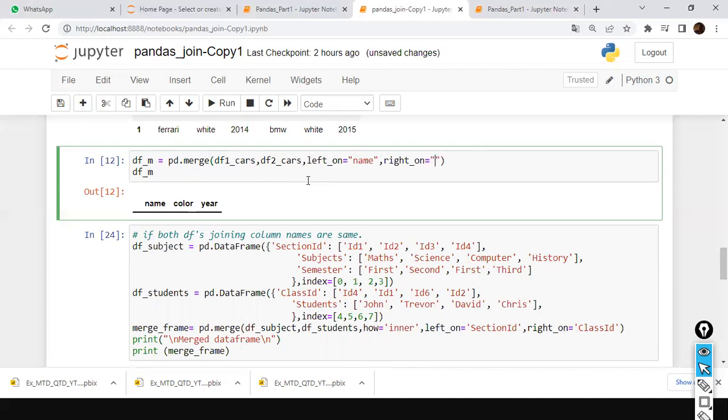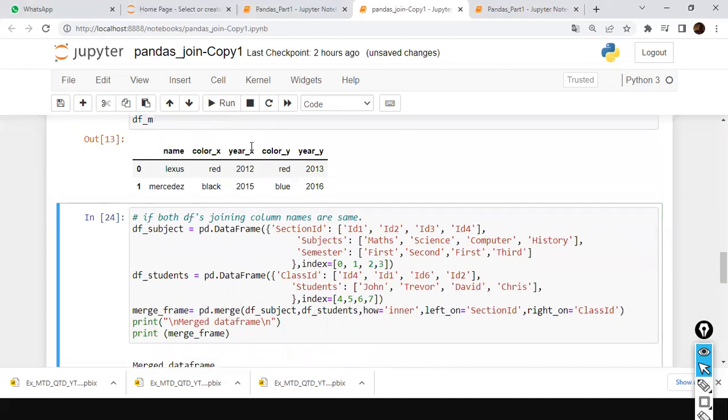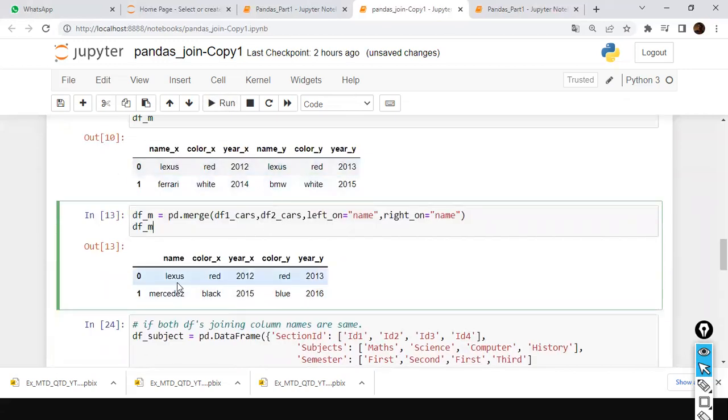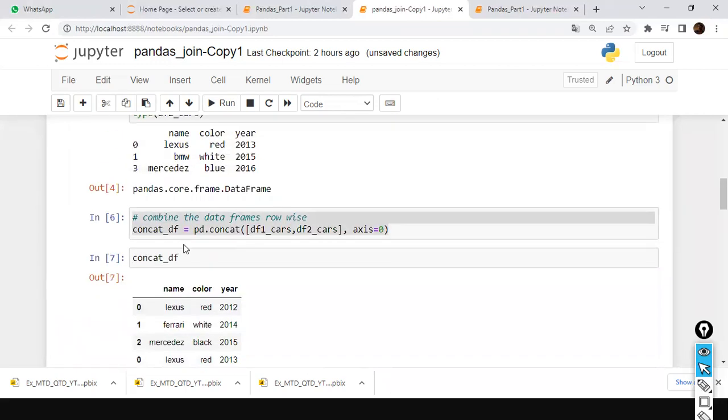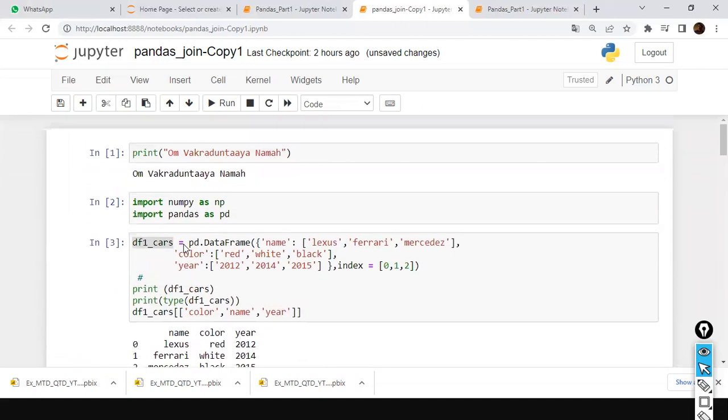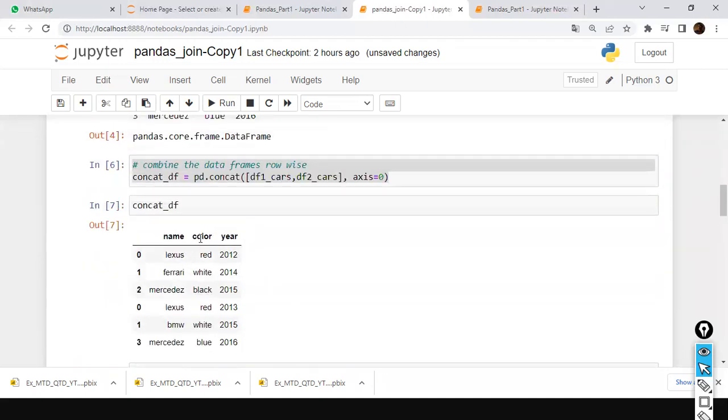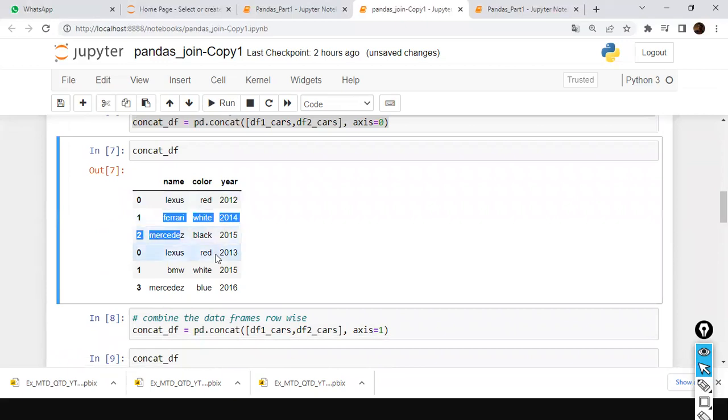So these two data frames have the same columns, but based on the column name in these two data frames, you need to join it. If I do it, it gives me the common names in both data frames, Lexus and Mercedes. So based on the name, it merged it. This is the first data frame and this is the second data frame.